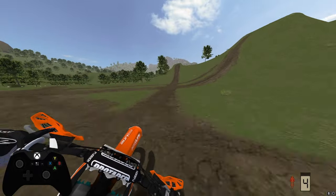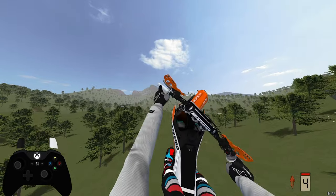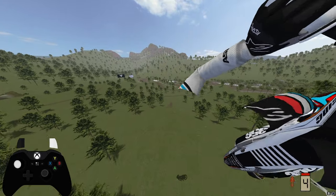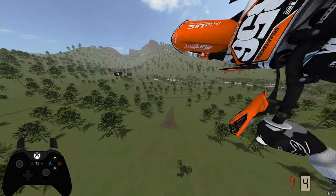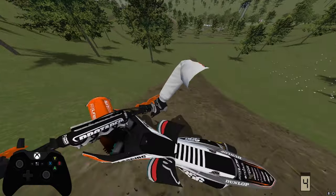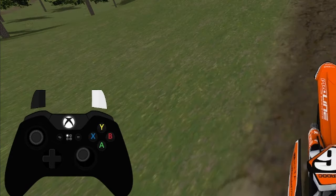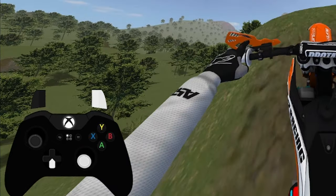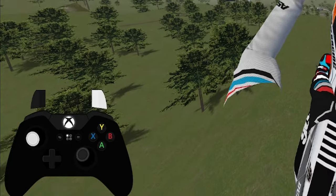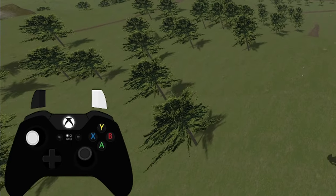At this time I will also begin leaning back with the right stick, which is my rider lean. When I get to the top of the jump, while continuing to pull back, I will stand up. This will help the suspension pop out of its compression and lift the front end more vertical. As the bike gets into the air, I rotate both of my joysticks to the left, and since the bike is already almost vertical, I can start leaning forward pretty quick with my right joystick. The bike should come around if you hold the joysticks in this position and the throttle wide open.